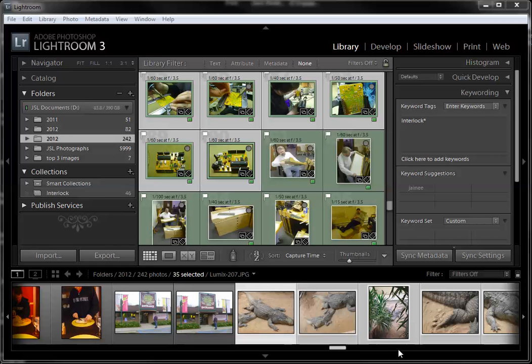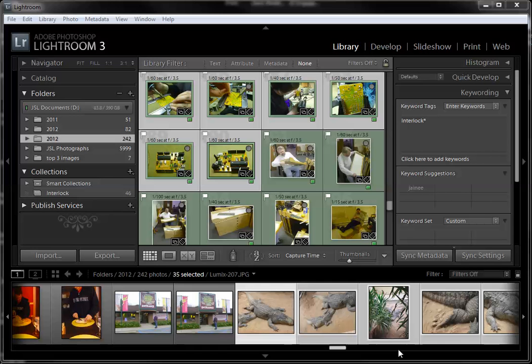Hi, it's Jamie, and what I'd like to show you now is how to create a PDF contact sheet and also how to combine these three selected images with your PDF contact sheet so that you have one PDF to upload to the classroom. This is what I expect you to hand in each week for your shooting assignments, so I just want to go ahead and show you how to do that for any of you who still aren't quite sure how to do this.